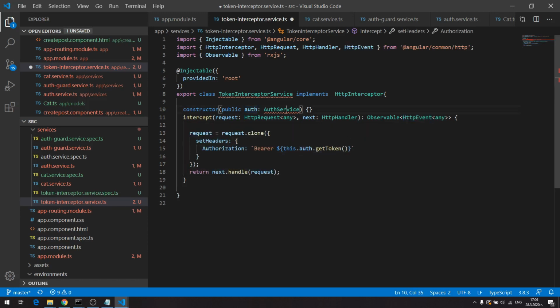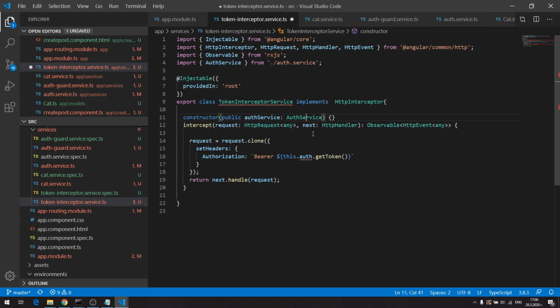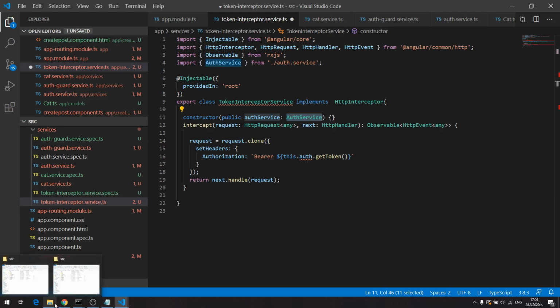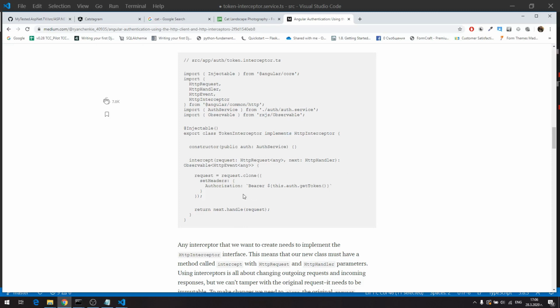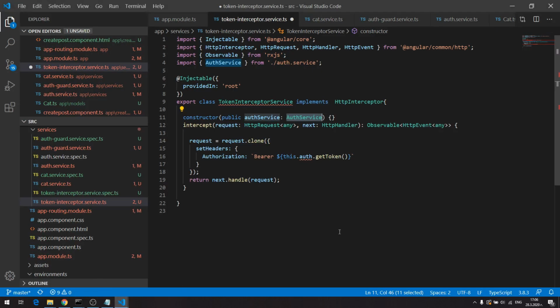That's cool, but what about this auth service? So here I have the authentication service, by the way, and because we have a convention in our application to say that this is a service, I'm going to rename the variable to authService, and I'm going to try to import this from our AuthService class. But here's the interesting part: if you have another name for this authentication service, it's not going to be very cool if you just copy paste this code, because this code is not going to work. You have to specify your own type of service that you want to use for getting the token. Okay, so basically it looks like we have this function to get the token, so it's very, very easy for us.